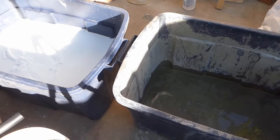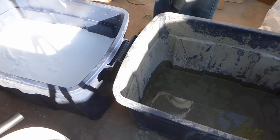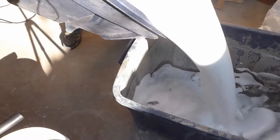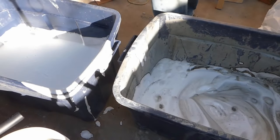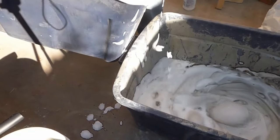Okay, that's a pretty good thick foam. So I need to fill this up to about 9 inches from the rim. So let's give this a shot. It's pretty dang close. We're going to add just a little more and then start mixing.